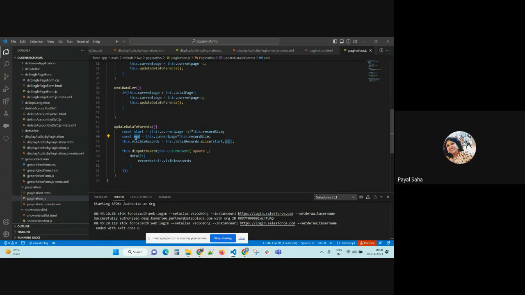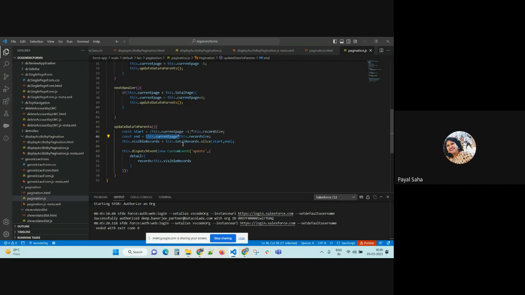Sorry, I don't get your point. So you asked why we actually need this calculation, right? And we could only mention this dot record size, right? But that is not the correct thing, because it will not return the correct value every time. Why am I telling you this? For the first position, let's say you remove this and use only the record size, it is okay. That means only 2 will be the end position, and start will be position 0.